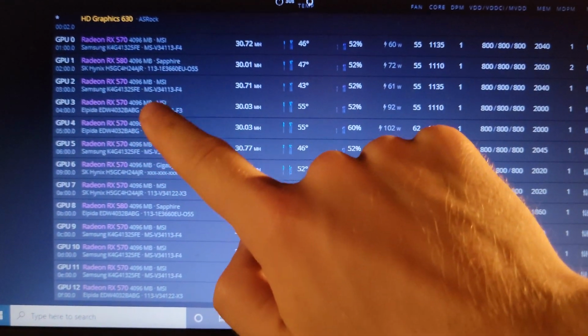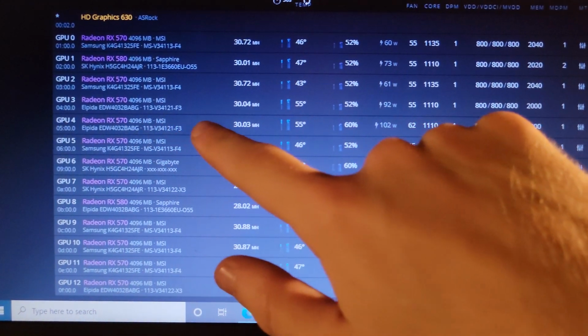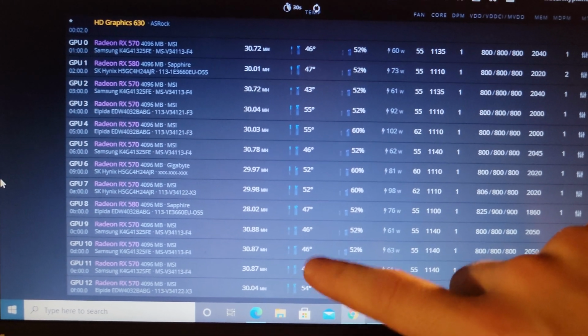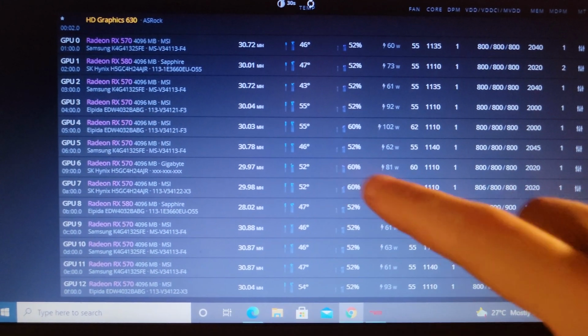These here are the MSI Armor models. Sorry, it's a little bit out of focus. But yeah, we have our MSI Armor models here sitting at around 55 degrees Celsius. There's one down here as well, MSI Gaming X, really great cooling. 43 degrees, 47, 46, low 50s.